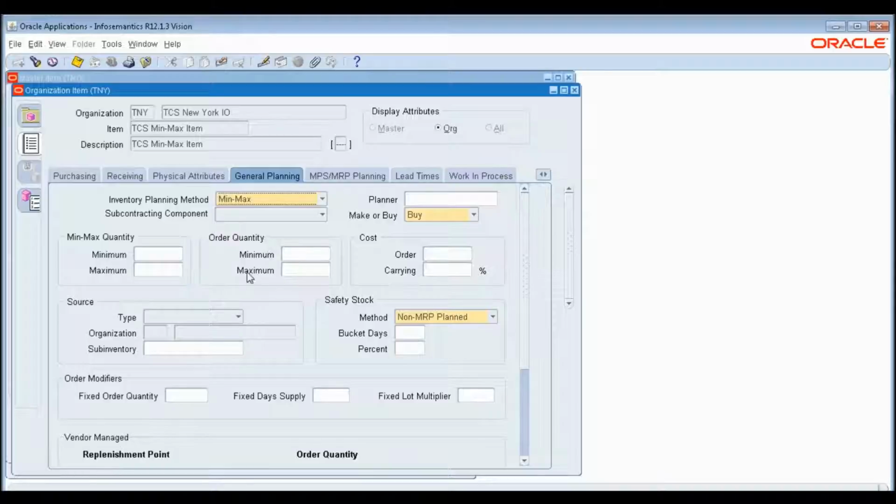Now see here, this is important. Min max quantity, it means, let us say this is a sugar item. I'm telling that minimum I need, let us say 10 kg of sugar. Always it should be available, minimum. Now maximum how much can be present? Maximum I can handle only 20 kg. Clear? Understanding, right?